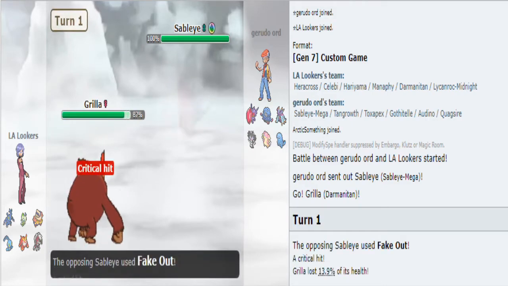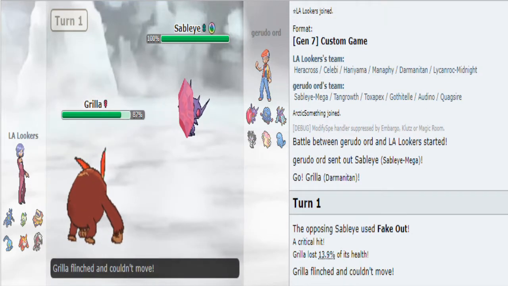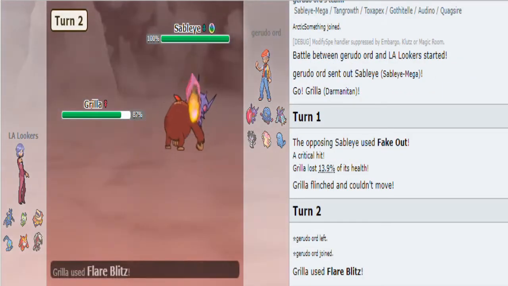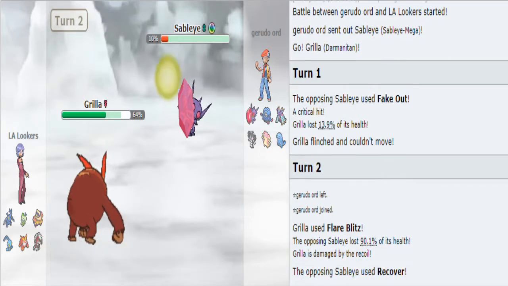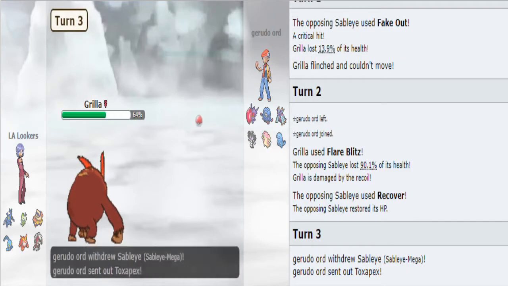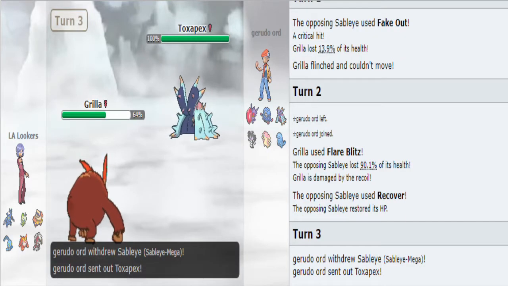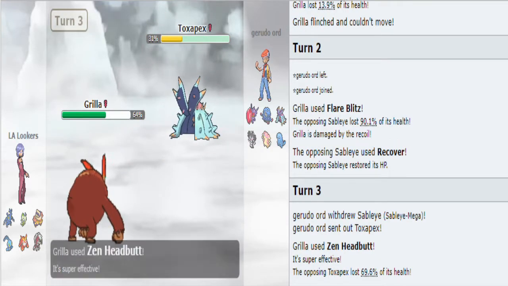But I'm just gonna click Flare Blitz, but he goes for the fake out, gets a crit. It happens. It's Pokemon, and I Flare Blitz because I'm bad and I don't see the 2 water types as he goes for recover. So clearly he knew something I didn't know, because apparently it wasn't supposed to do that much damage. So I'm just gonna mix up my move. I have other moves, so let's go for the Headbutt.